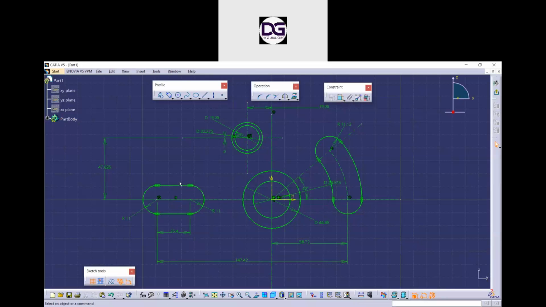So you see this has also turned green. If it does not turn green, sometimes it happens that your CATIA does not take this as symmetric geometry because you might not have drawn it properly. So just try to give a radius here also, just like I did now, and it will turn green. That means it will be fully constrained.